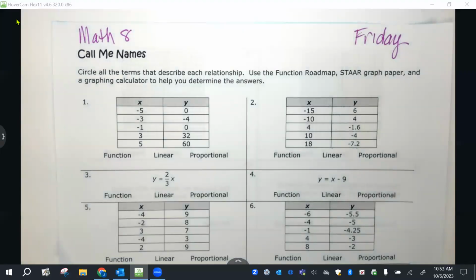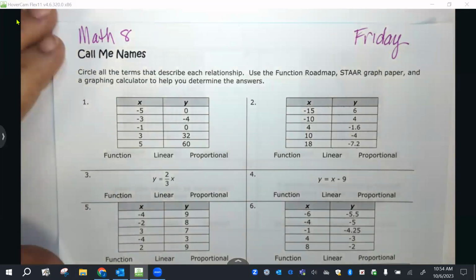All right, today I'm going to practice a couple of homework problems with you, and then I'm going to let you work for the remainder of class to finish the assignment. If you finish, there will be a link in Schoology for you to click on to complete. But for right now, we're working on this paper, and we're going to get this done first. If you don't finish this, it is homework. However, you should be able to finish before you leave class today. If you finish before you leave class, please turn this in before you go.